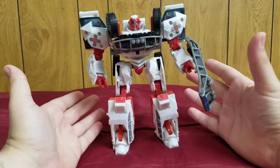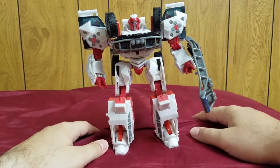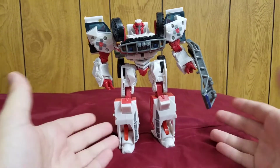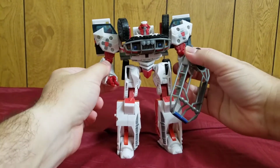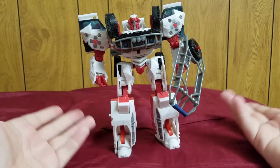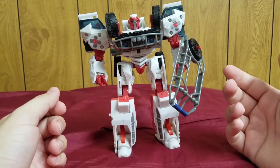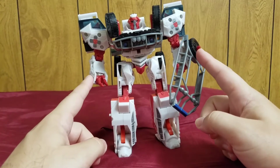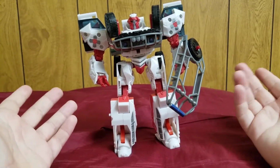So yeah, happy 4th of July, everybody, and also happy 10th anniversary. I don't know what else to say. Go America. I really don't know. This is an awesome figure. I do highly recommend it. If you're going to get any version of Voyager Ratchet, it would be this one. I feel that this is the best one. So happy 10th anniversary of the Transformers. This is my 10th anniversary Transformers review, and also happy 4th of July. So this has been my review, like I said, my 10th anniversary of the movie review of the Transformers 2007 movie Voyager class Rescue Ratchet. And yeah, happy 4th of July, everybody.